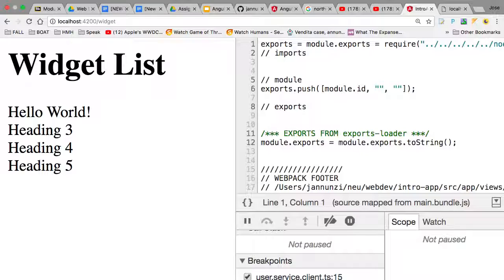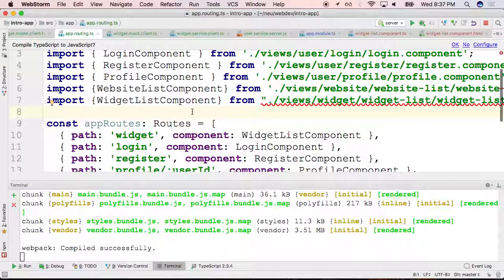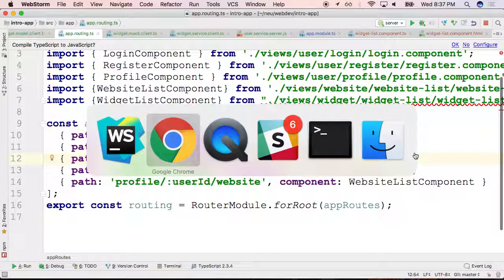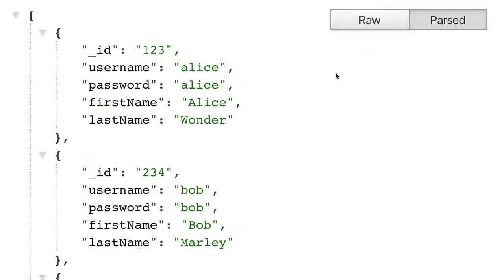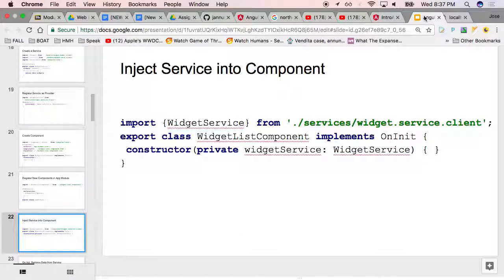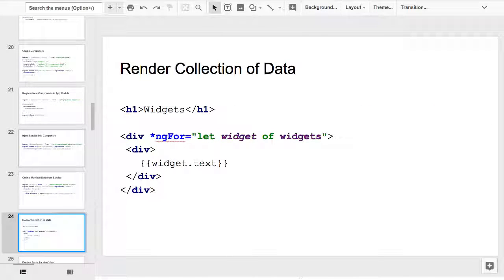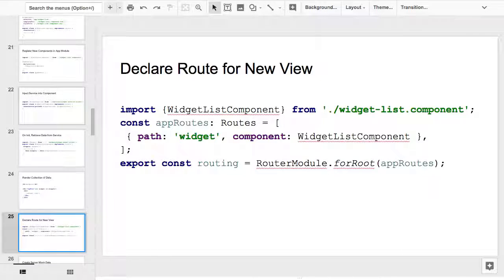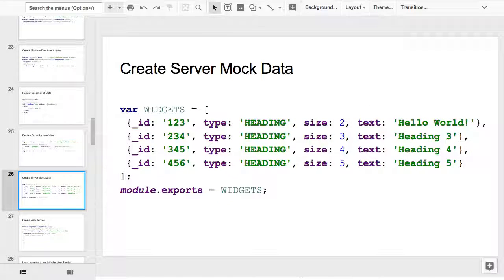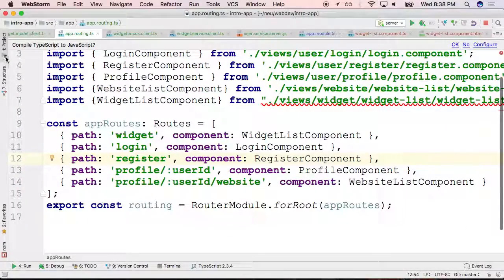But we want to move that to the server side. Right, so let's move it over to the server side. This is so that you can see the entire stack in action. So let's do that. Let's create first the widget service, and we have that. Where do we have that? Right here. Let's move that right there, and let's move on to creating the collection. We did that. Creating the route. We did the route, the mock data. All right. So let's create now the same mock data, but on the server. Right. So let's take the same content and move it over to the server.